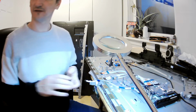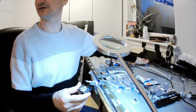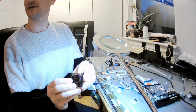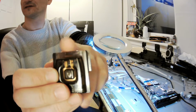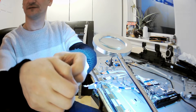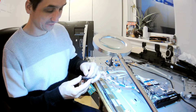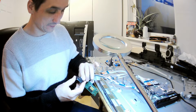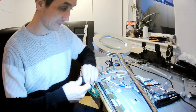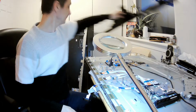Okay, so I'll explain what I had to do. You see, this one was in the central part of this element, here. Now here you can see the hole inside. So I had to lift this one up and push that pin in order to get it out. Now we can connect it back and we can have a fully functional TV, where nothing is disconnected apart from the speakers. So we're happy about it.